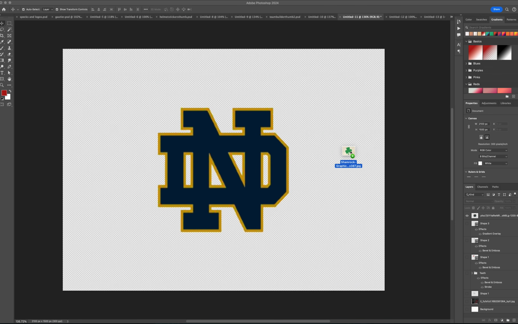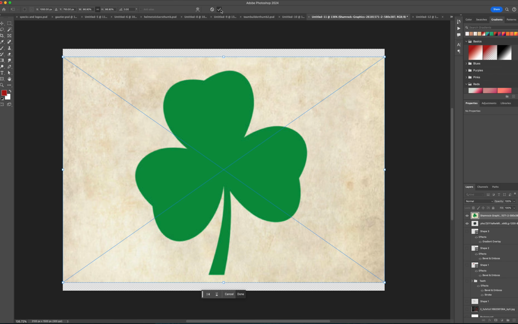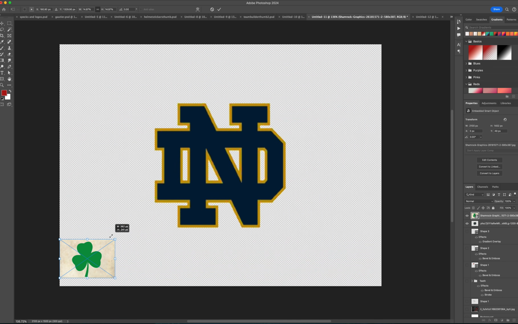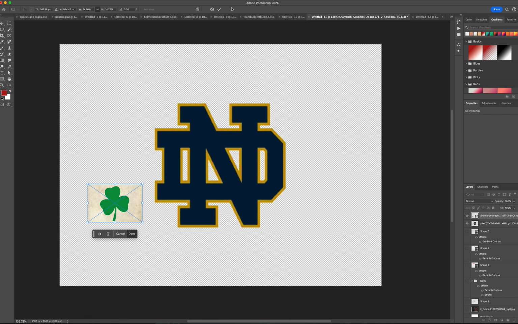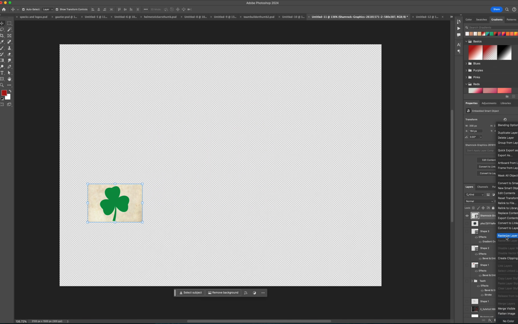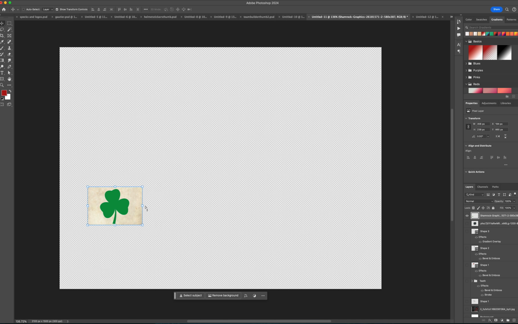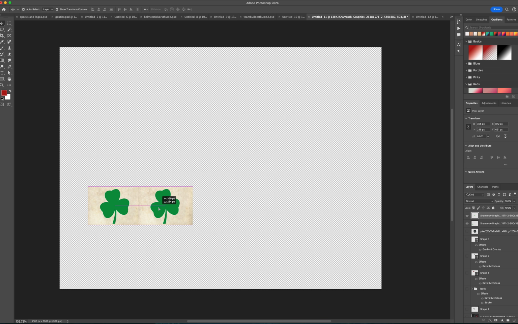I'm going to drag that Shamrock in from my desktop, which is where I saved it, and boom, there we go. Now, I've got this Shamrock. I'm going to just size it down like that, and then I'm going to show you what we're going to do. We're going to ignore the Notre Dame graphic for now, right? We're going to go ahead and rasterize this, and then I'm going to hold Command or Control, hit C, hold Command or Control, hit V to copy this, and then I'm going to bring these together, right? I'm going to do this with a few of these.